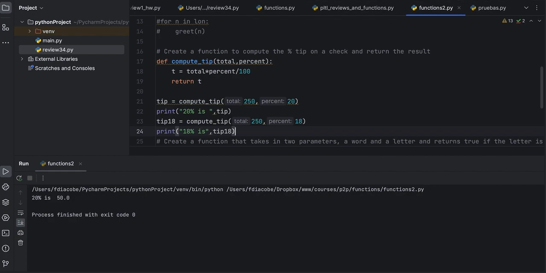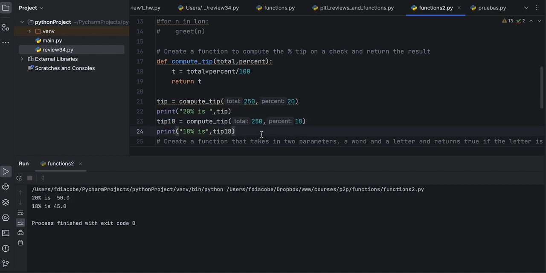And if I run this code, I will have 20% is 50, 18% is 45. And now I'm starting to do things with this tip, because the result of compute tip is return. I call this, the code is executed, and then the result t is returned, and it's put in tip 18, and I can use it later.